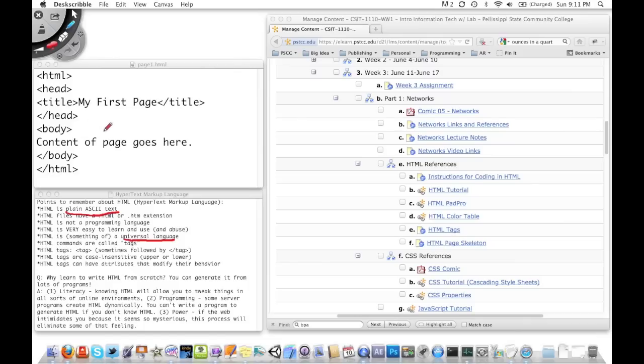So if you're using WordPad for this assignment, make sure when you save it that you tell it that you're just going to have ASCII text. The other thing to keep in mind is the files have to have an .html or .htm extension to the file, like I have here. If you forget to do this, when you load the file up, you'll just see your code back, and it won't actually mark up the page or create what it's supposed to. So that's the symptom of that, if you forget to do that.